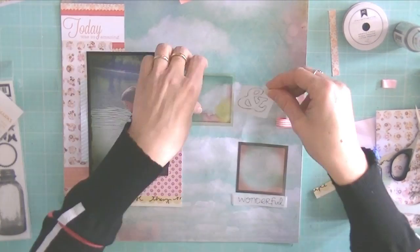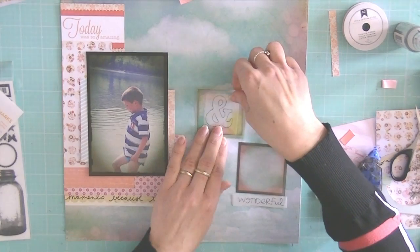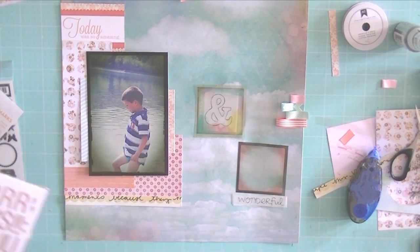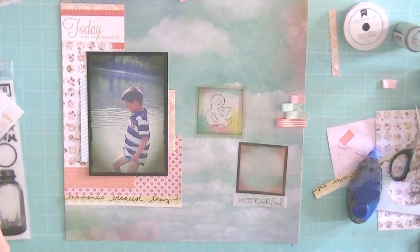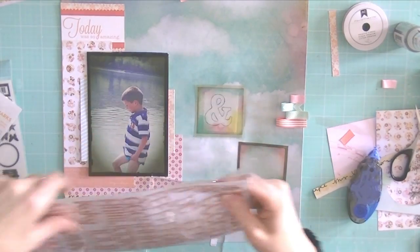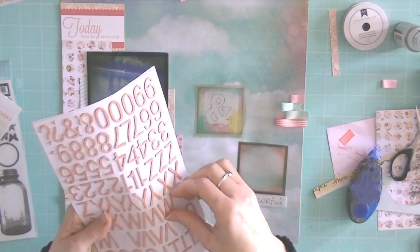I think I'm going to add the ampersand below the overlay. Really like the way that looks. And at this point I haven't stuck anything down, but I'm going to try and add my title and just see how it looks, as I don't want to stick it down just yet.